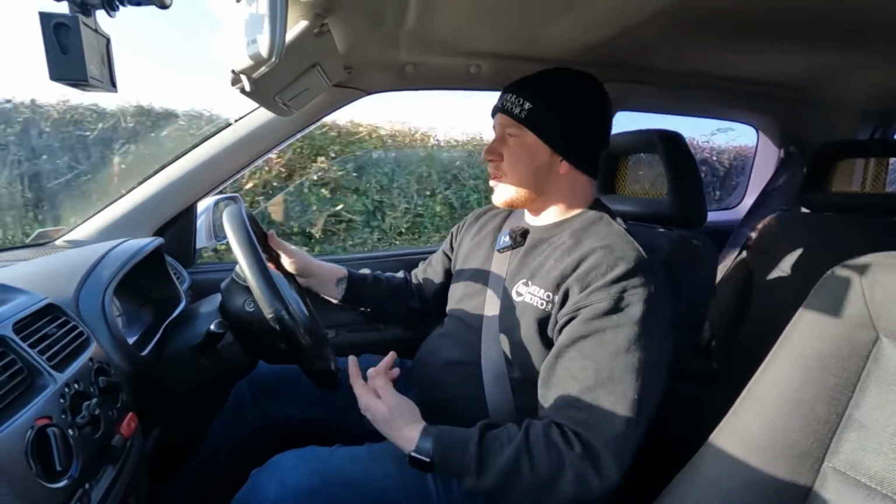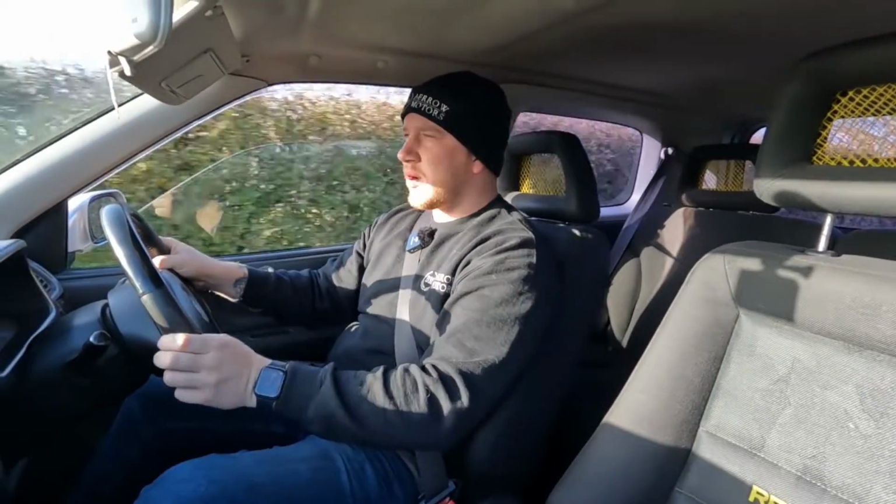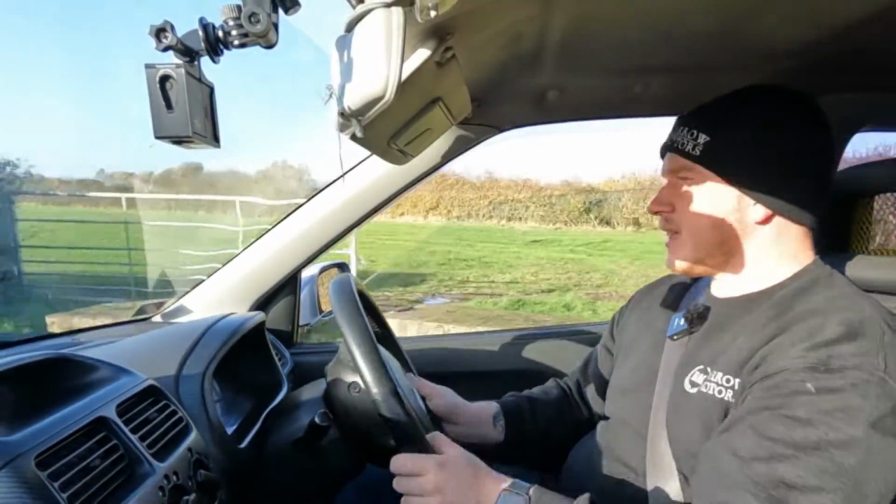In fact, the engine is probably the best part of this car. It seems to be running sweet as a nut. And it pulls really well, sounds really good, which is pretty incredible really, considering it's on 170,000+ miles. In fact, the gearbox is really good too. Having no problems there whatsoever. It seems to shift really nicely, no problems going into gear, no weird noises coming from the gearbox. That said, whether I'd be able to hear it over that howling wheel bearing, I don't know.